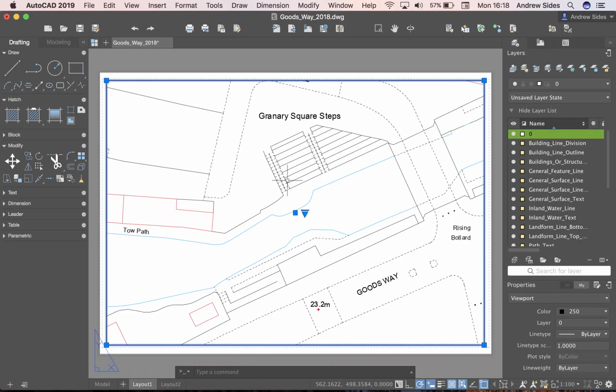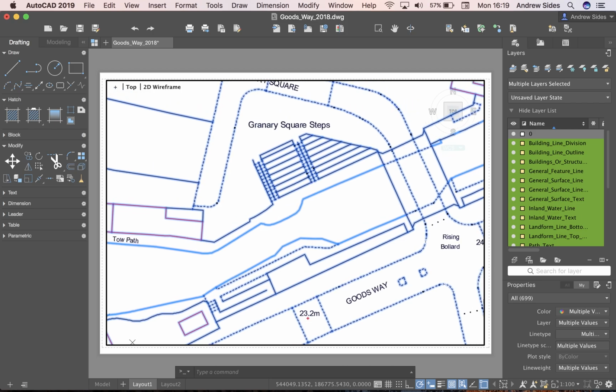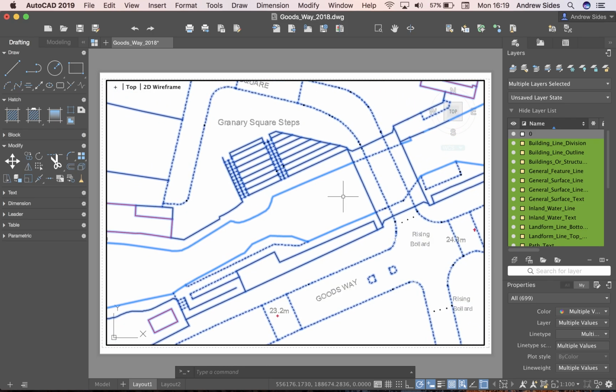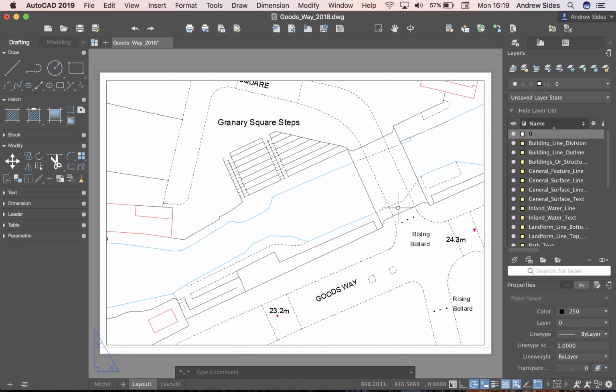Now, if we wanted to change the framing of this, we could just double click inside here, select all the geometry, and then just move it around a bit. And then just double click outside the box, and now we've changed the framing in that. So we could also just change the name of layout one. So we'll just go rename here, and we'll call it A0, just to help us find our way around in future.